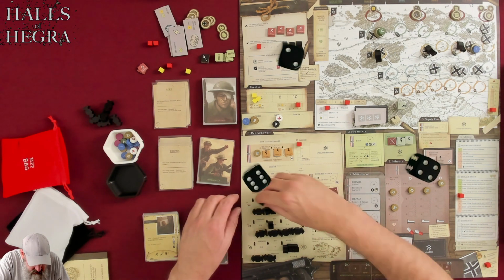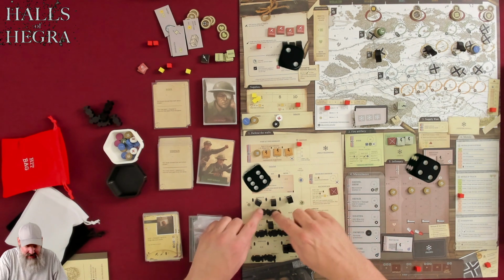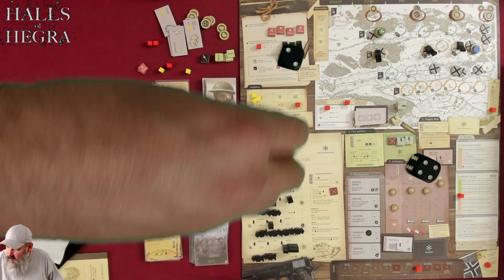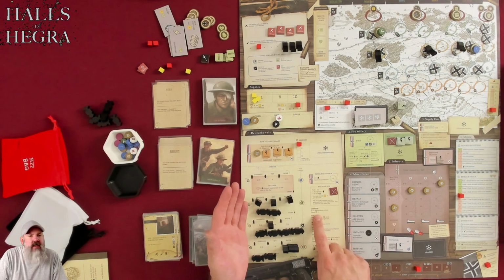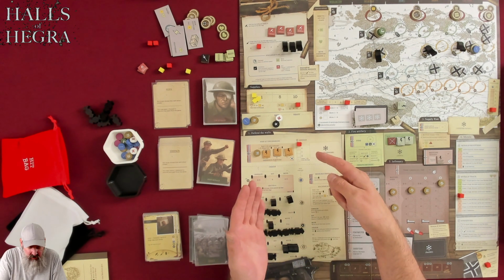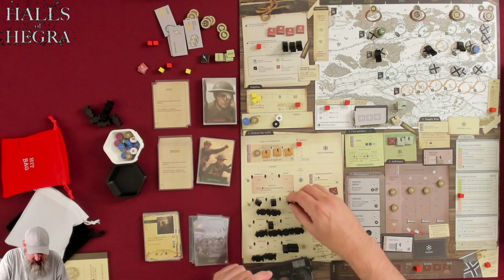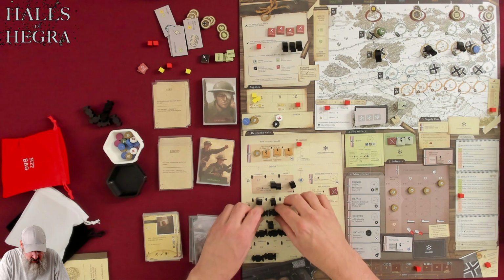Oh, my God. 2 is a grenade. 4 and 6. So 4 moves up and 6 is a hit. Okay. So here's what's going to happen here. We have 1 grenade. Grenades are only good if they're 2 or more. So we're okay there. Hit, we have 2, but we have a defense of 3. So we're okay there. Unfortunately, this guy moves up. And then this guy is going to move up here and here. So that was really bad.